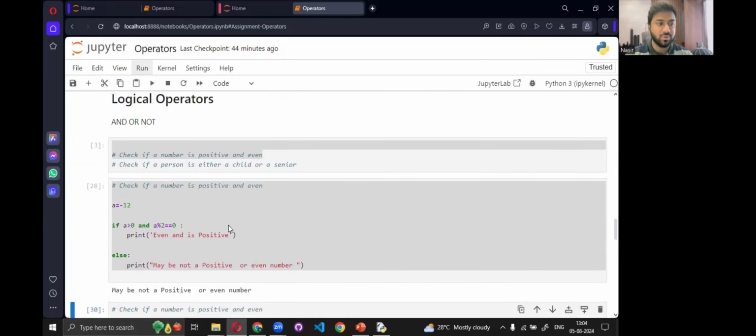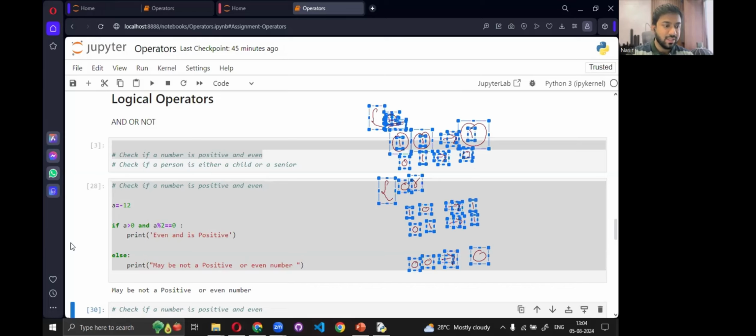And if we want, we can quickly see this. The AND operator is something where if both the conditions are true, then only the output is going to be true. But when it comes to the OR operator, if any one condition is true, it does not matter which condition. If any one condition is true, the output is going to be 1. If both the conditions are false, then only the output is going to be 0. But in the AND case, if any one is false, the output is going to be false. Okay, so this is the difference between AND and OR operator.